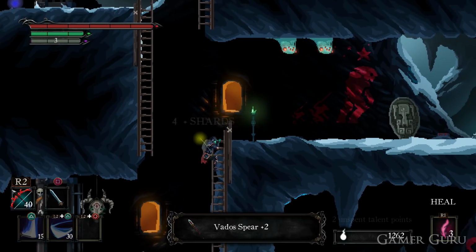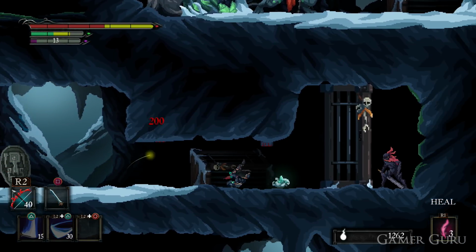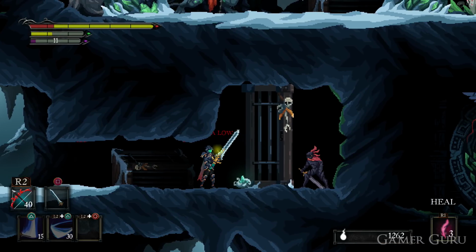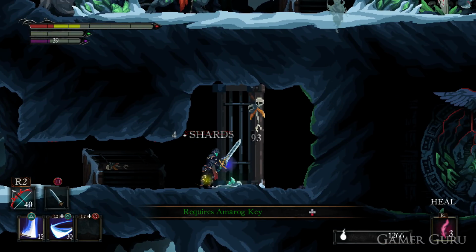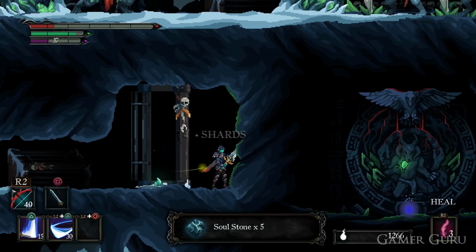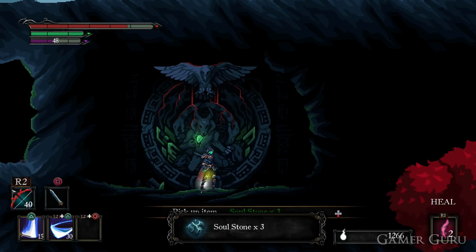We get the spear +2. Over here to the right, being careful of the blobs on the roof. Be careful of the spikes also when you're chasing down this crystal lizard, which will drop you some soul stones. Unlock the doorway, go through here, and in this eerie looking room, we're going to find 3 more soul stones. So once we pick those up, continue over here to the left.